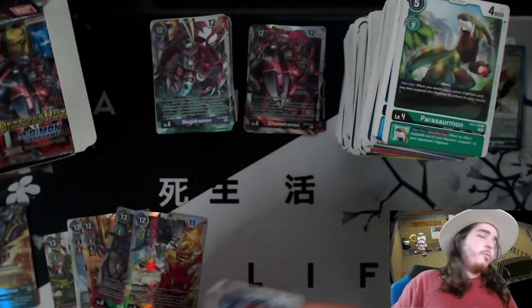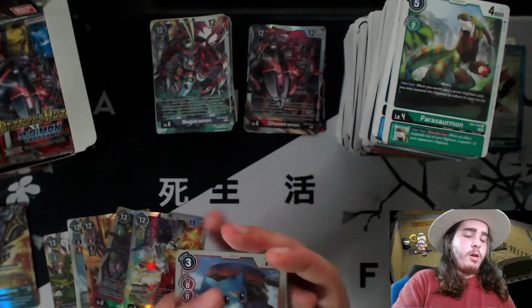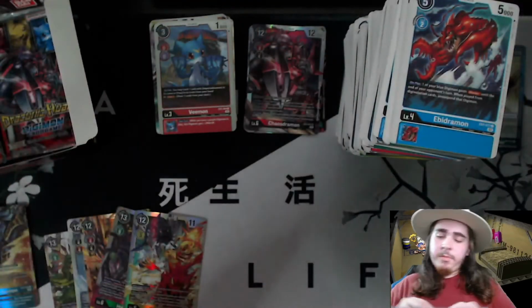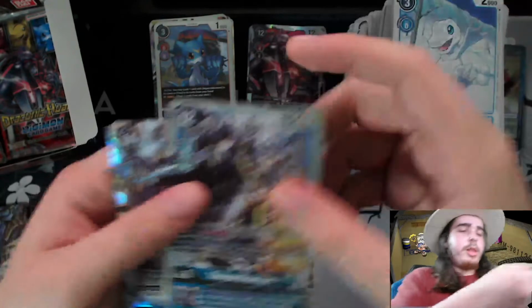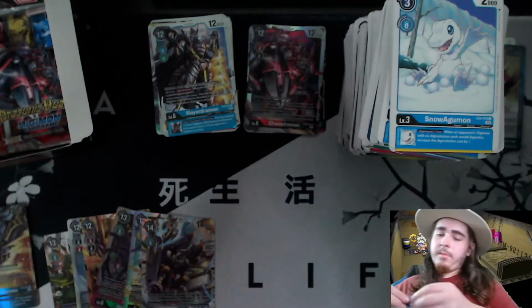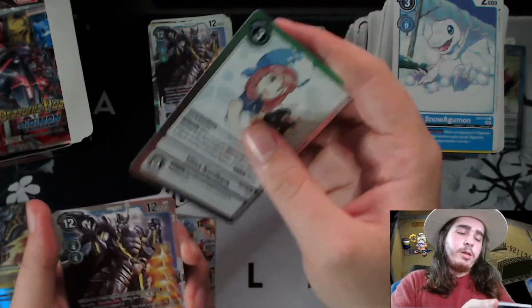On its own, it's not really too much, but when paired with Examon, it is very strong. Got Vmon and Magnadramon. Oh, sorry. Already went through them. So it's Slayer Dramon again and Aegis Dramon SR. Looking nice.